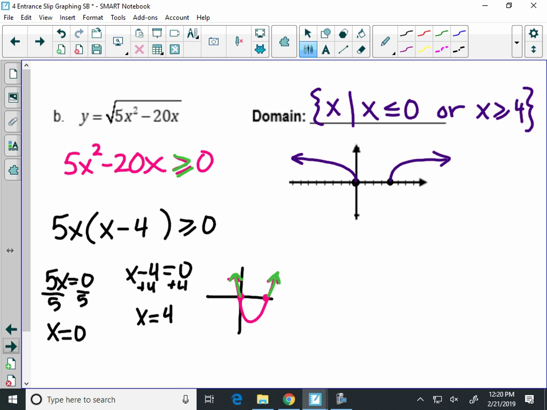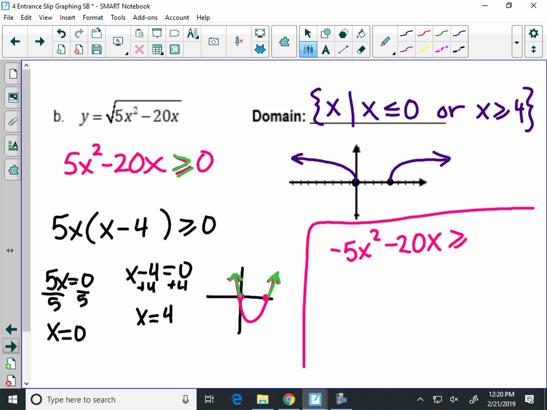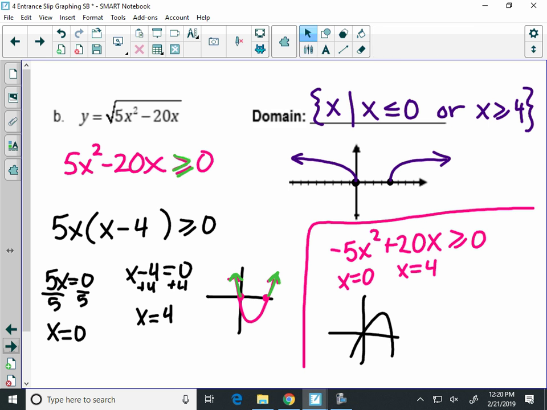Now I want to caution you here because I'm going to suggest that you start with these problems when you get to your practice in a second. This is not on your paper, but what if I had given you the equation negative 5x squared plus 1? So you would get the same roots when you factor. Okay, so I still get x equals 0 and x equals 4. But what happens to my quadratic that I graph because it's negative in front? It would be upside down, right? So we'd have this parabola. So what would happen to my solution set where I'm greater than or equal to 0? How many parts of my graph are greater than or equal to 0?